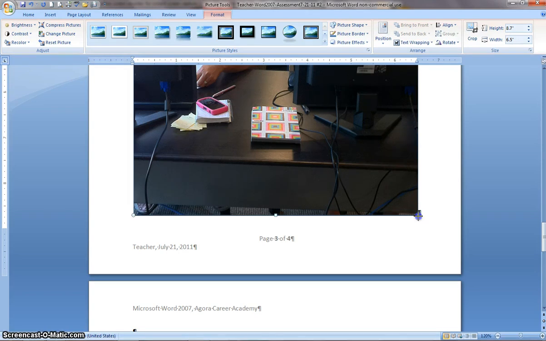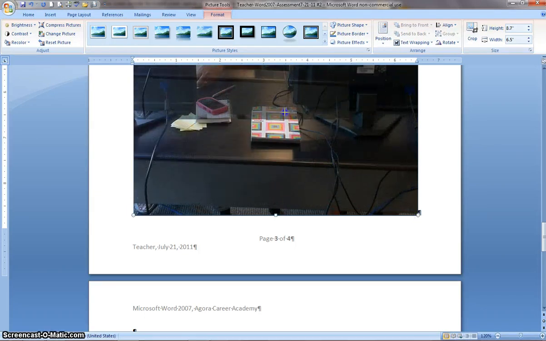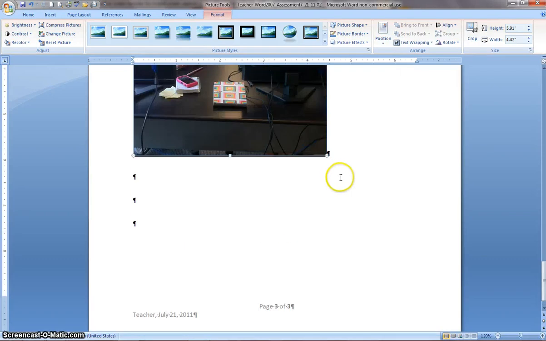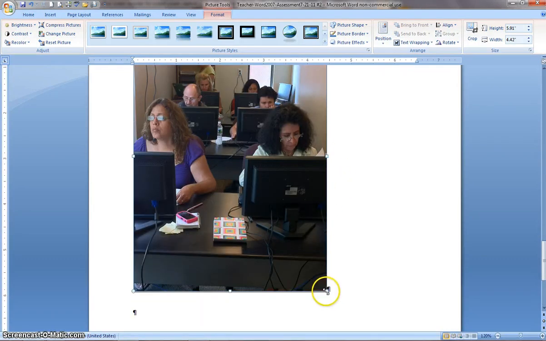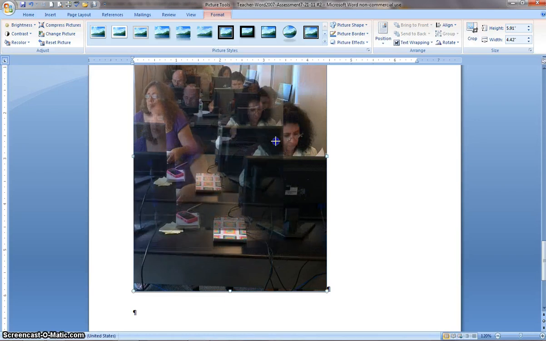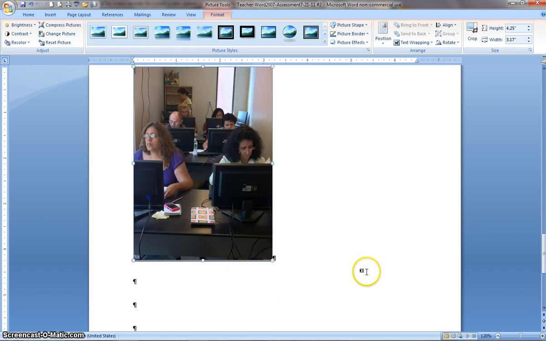Once it changes, you click, it becomes like a little X, and then you just move to the size that you want. See, nice and smaller now. Say, oh no, that's still too big. I'm going to make it a little smaller. Okay, that may be a little better. Okay, so here we are. We're done with step 36.